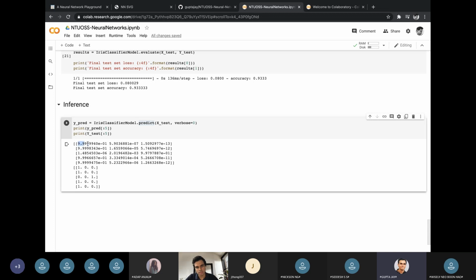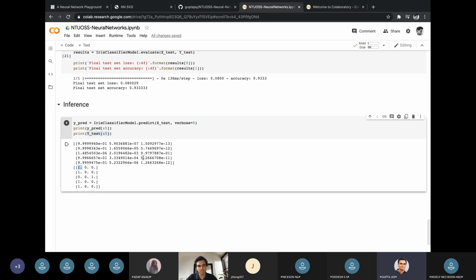So if we pick this one, which is the highest one, and we pick the actual value, if the actual is 1 here, that means it is iris setosa, and our neural network says with maximum probability that this is the first one. So here you can see that this and this correspond, which means our prediction and the actual value are correct.